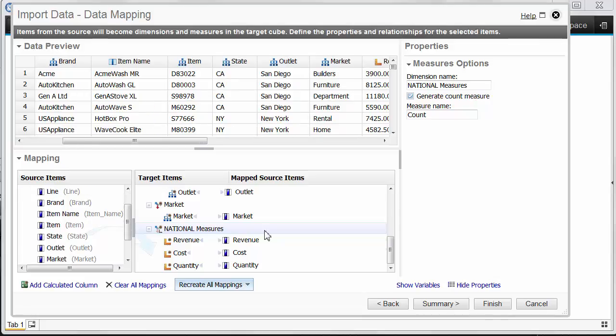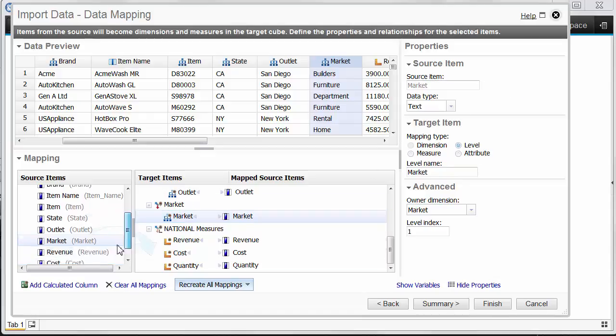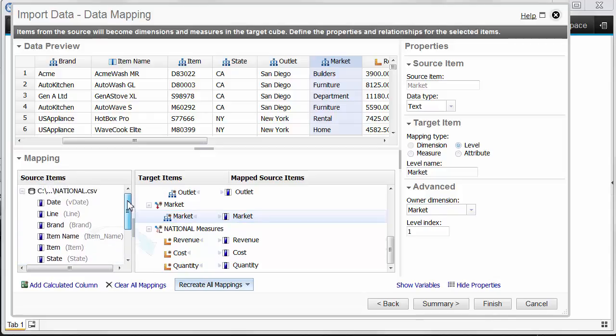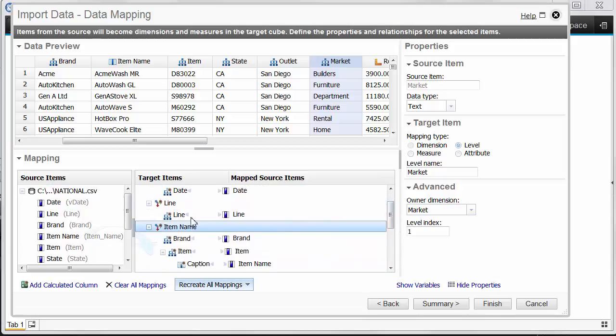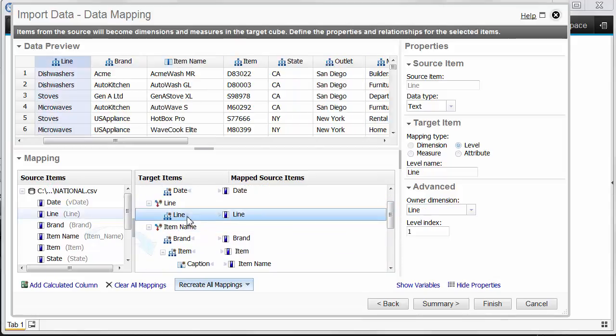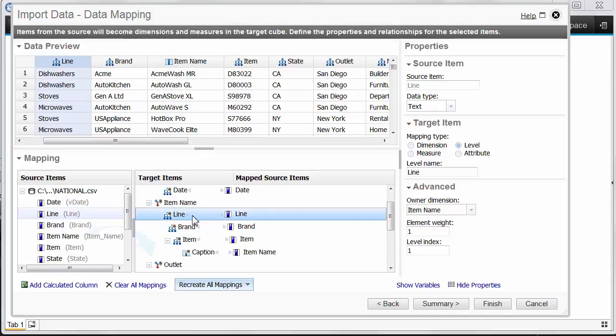And the last thing I'll take a look at here is a level that we've created. And you'll see a couple of things here that do matter. So exactly how it's mapped. You can map anything you like by just dragging it from the left to the right. So for example, if I wanted to create a hierarchy here, and I might just do that, where my product line is in fact the parent of my brand, I can do that very easily here just by dragging that in.